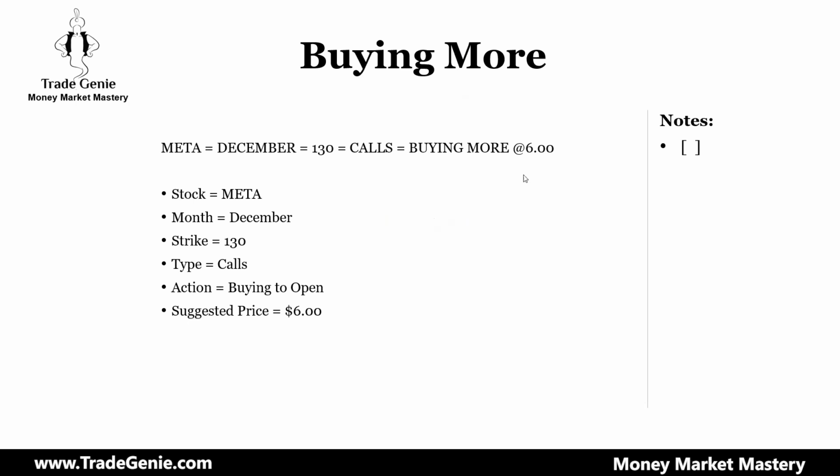more. So if they bought 5 contracts at 10, they're buying 5 more at 6, which is not mathematically correct. When you're averaging down, the formula should be that you are buying more contracts. So if you bought, let's say, 2 contracts at 10, at 6 you may end up buying 3 because of the equal number of dollars. So you're not buying 2, you're buying 3. So you're buying 3 at the cheaper price, so the number of units you're buying is more at the cheaper price than what you bought.